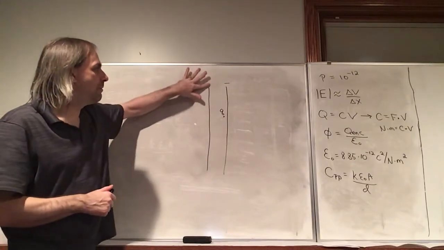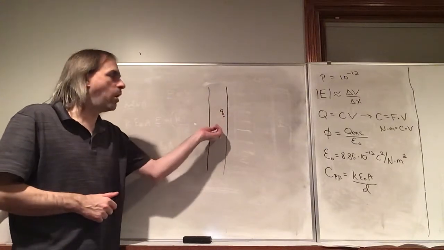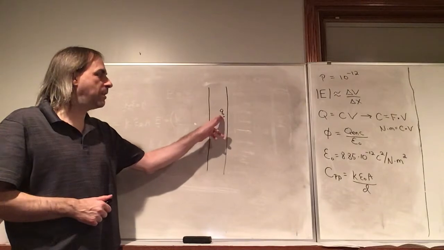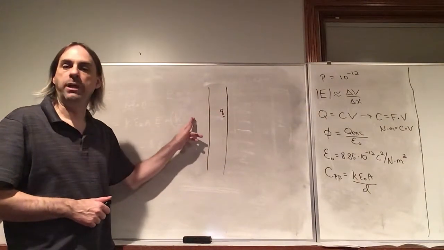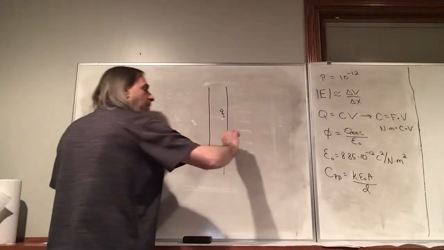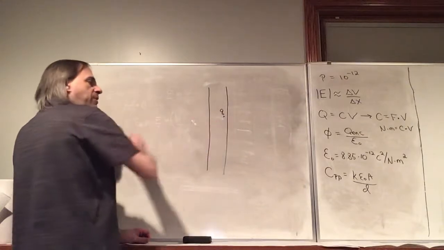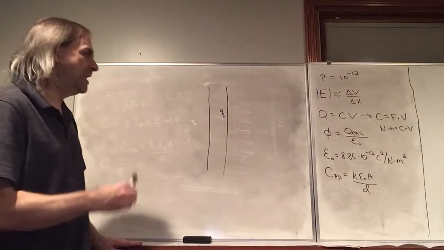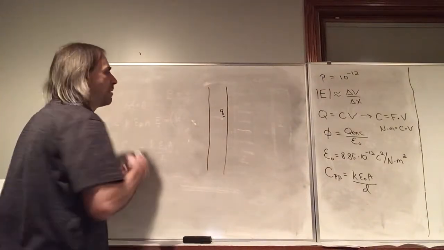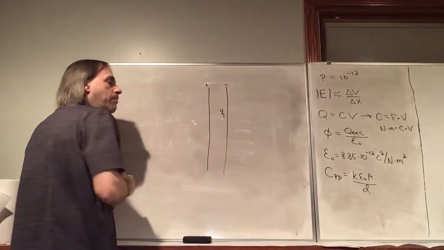Initially, say it's neutral. So if I just remove one charge, these plates are barely charged at all, and it's not that difficult to move the charge over from one plate to the other. Now, the way you'd normally charge a capacitor, you'd probably have a wire connecting these plates and you'd go that way around. Let's just look at moving it directly across. So initially, it's not that hard to do. However, now there's a little bit of charge. This plate became slightly negatively charged, and this one is more positively charged.